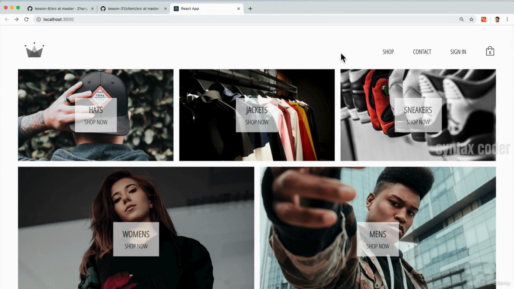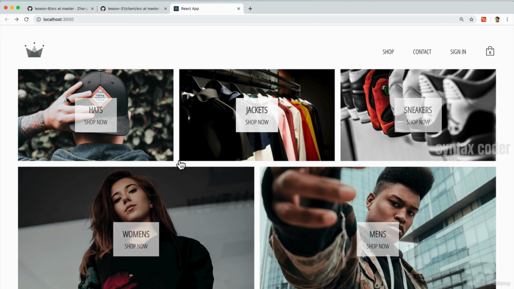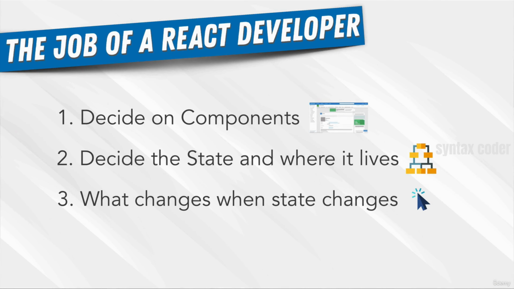Hey, it's Andrei here. I want to talk quickly about architecting our components in our final project. If you remember, one of the key things that we want to do is to decide on components. So as we move through the course, I want you to always have a mental image of what we're building and how things are connected, and how we pass down information from component to component, because at the end of the day, it's all a tree-like structure of the virtual DOM. That's really, really important. So make sure you don't get lost as we move through different components back and forth.